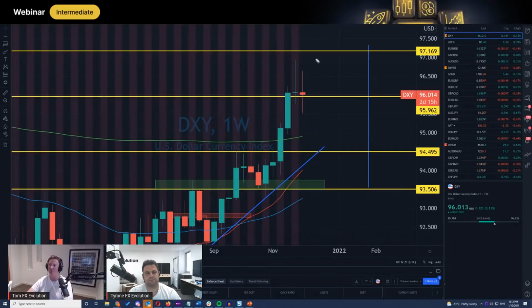What's happened so far? Well, we expected it to get to 97 based on the double bottom, and you'll notice it stops just before that. Now, this is again one of those traps that many retail traders fall into. They get greedy, Ty. There's only really two things that are going to happen in the markets. It doesn't tend to just hit the perfect level and then sell off. It tends to do more of this. Either it comes up, gets very close and stops just before and rejects, or it overshoots in what we really call an excessive extension phase.